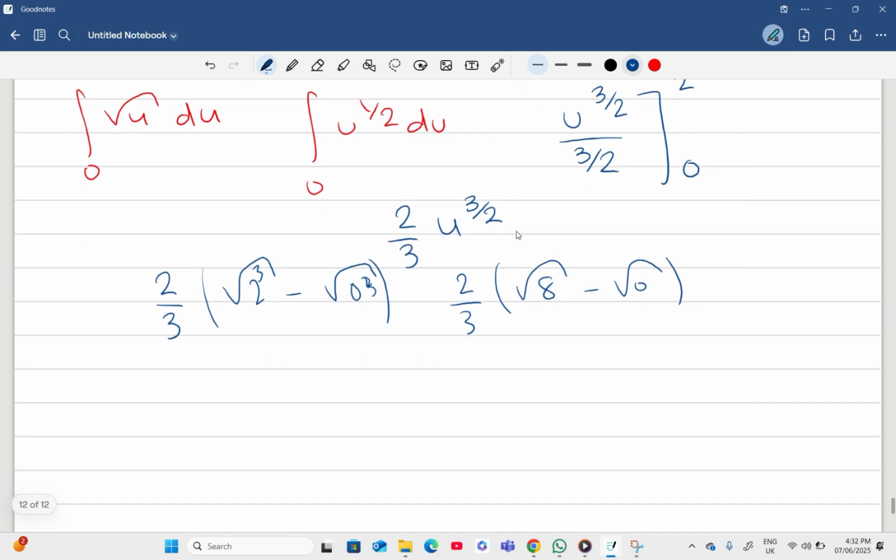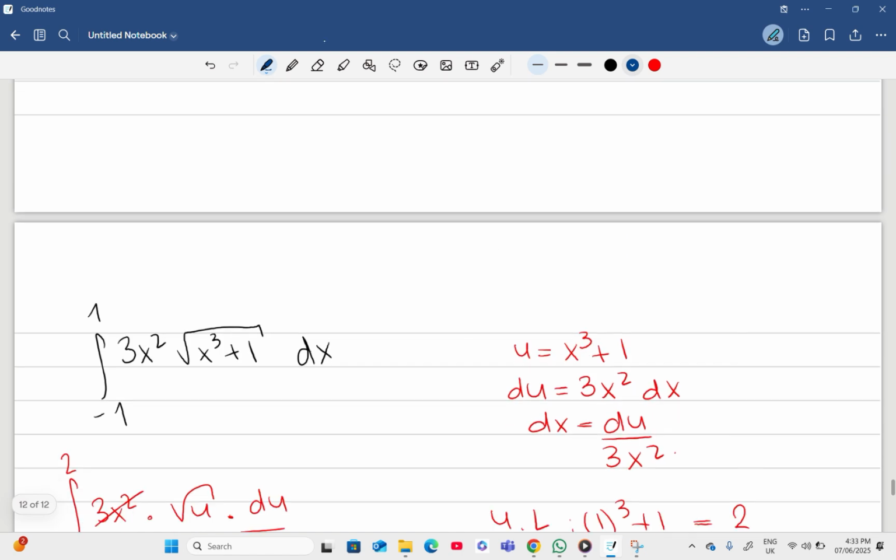After I put this into the calculator, I get 4 radical 2 over 3, which is equal to 1.89. Now if you're unsure of your calculations, just make sure you reach like this step maybe, and then to be sure of your final answer, just plug the original function into the calculator and you will get your answer.